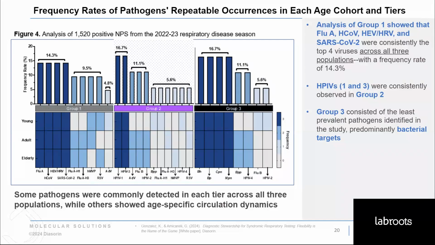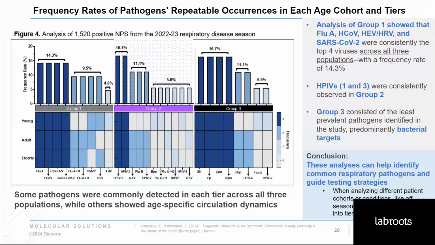So as you can see, the nature of these infections is very complex. So an analysis like this can effectively identify the frequencies of those pathogens and help tailor testing strategies that can lead to improved patient care. And of course, these frequencies will vary between peak or off season and the population that you serve, but it's still important to understand in order to guide that testing strategy more effectively.